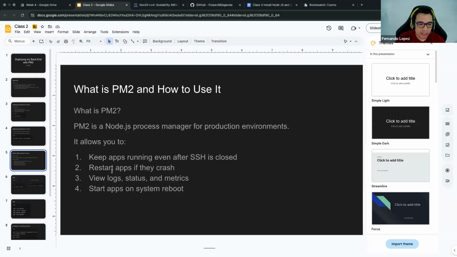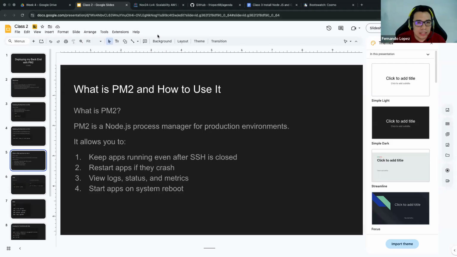You can view the logs, the status, and read metrics. And for example, you can set it up so that if you reboot the server, the app is going to be reloaded by itself.